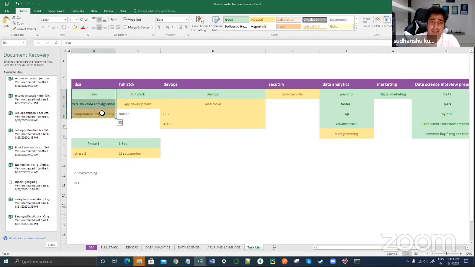And I think Chris has already introduced the data structure mentors, Manish, Priya Bhatia and Kush Verma. He has already introduced them, and we are going to start 3 sessions. One will be Java. In the first phase, Java and DSA. And in the second phase, which is going to start from 25th of September, we'll try to start live competitive programming.